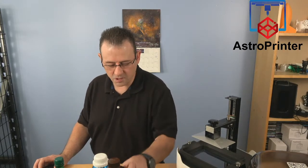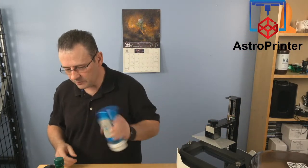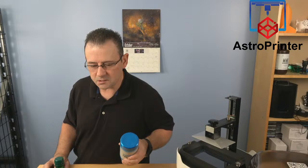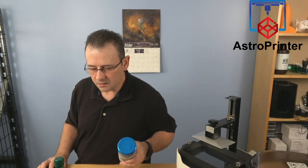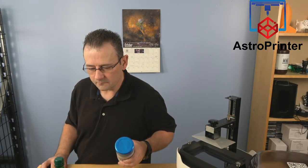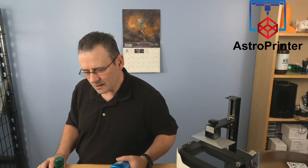I need to add supports to this because of the shape. Let's see, add supports. Everyone is saying skin tone, so I'm sorry, white, you're out of the picture. So while we have the skin tone there, let me just mix this up before we get ready to use it. Actually, I'm going to rotate that part before I do anything else with it because I want to see it printing as it goes. There. And I'm going to add some supports because it's a curved top.